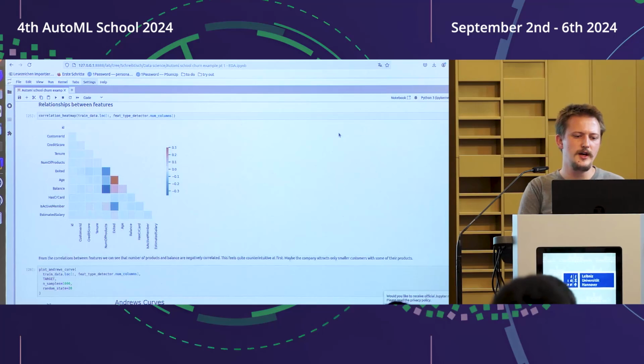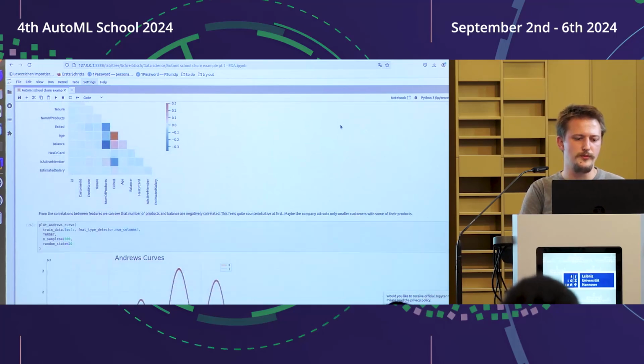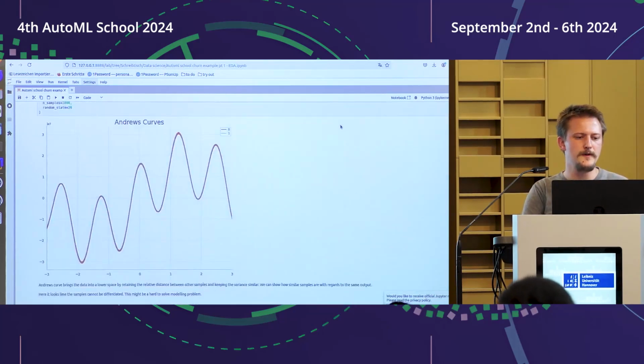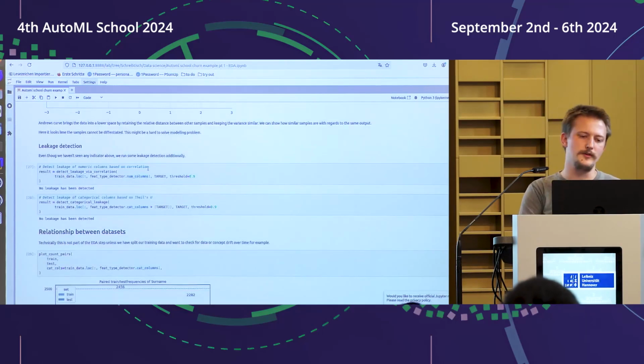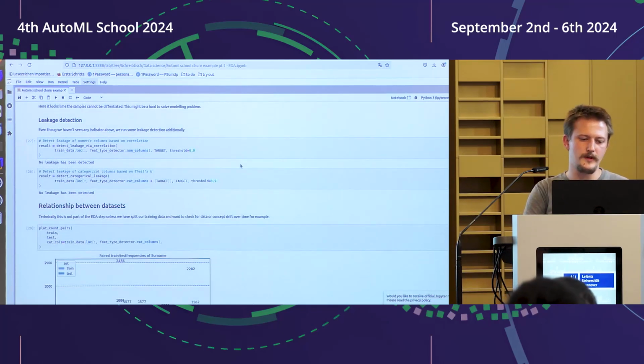We can check which feature would contribute to which of the principal components and how strongly. We can see if we have correlation between the features. And we can also do some Andrews curves, which is kind of a row level transformation. And in this case, we see 1,000 rows, but they're all overlapping. So it's probably not an easy data set to deal with.